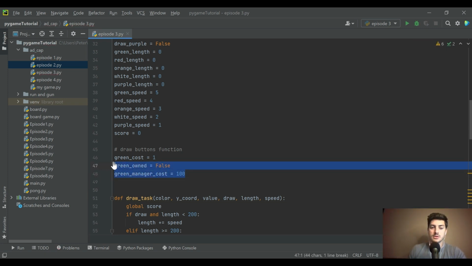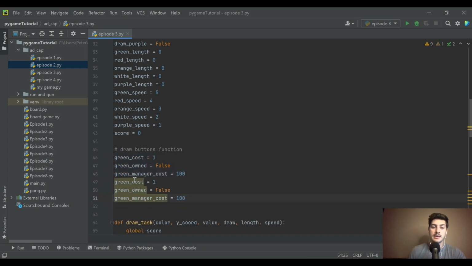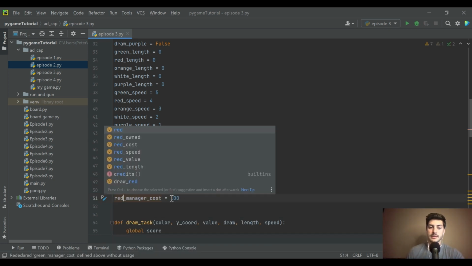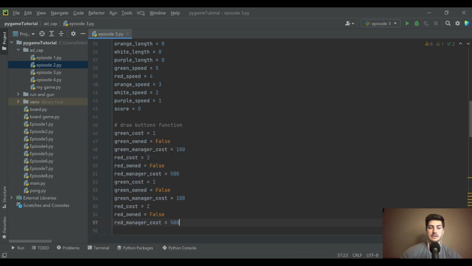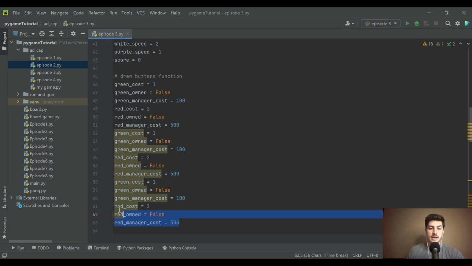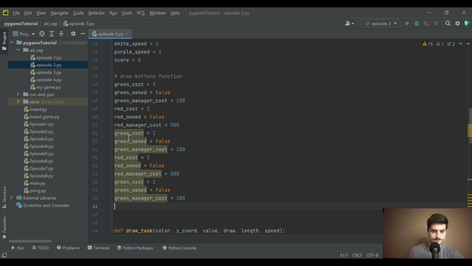You want the manager cost to be significantly more than just buying one more of each item, because it's going to be a one-time purchase, but then once you've bought it, it's running the thing for you. So it should be difficult to buy them the first time, I think. So that's why I'll make the managers all quite a bit more expensive than just buying the next of each thing.